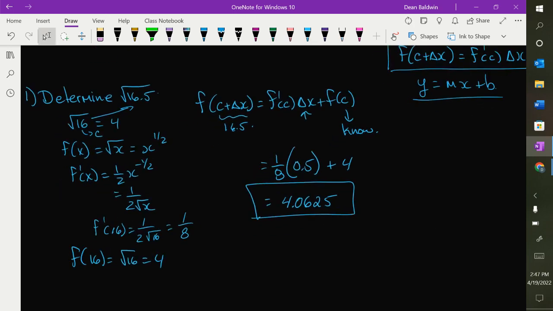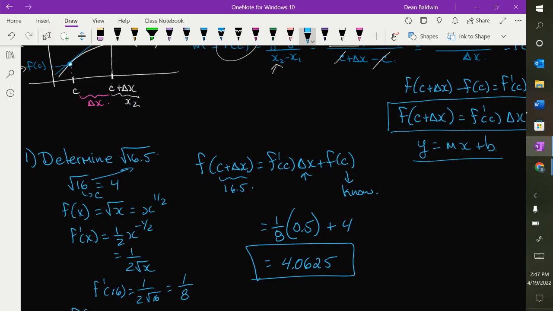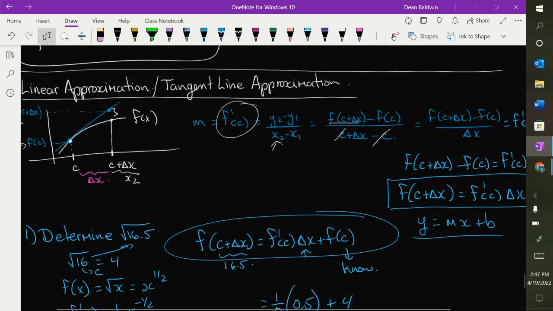That's it. That's all you do. So if you know this formula, and you should remember C is what you know, a nice, easy, if you're doing a square root, a cube root, fifth root, doesn't matter. You pick one that you know and is close to the one you're trying to find. You don't want delta x to be too big. If delta x is too big, it doesn't apply, because you could see from this graph, it's linear, so it's going up here, and the square root graph is curving like this. So the further you are away from your point, the bigger the error is becoming.